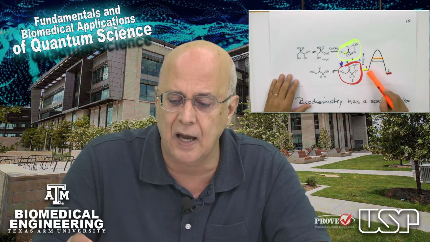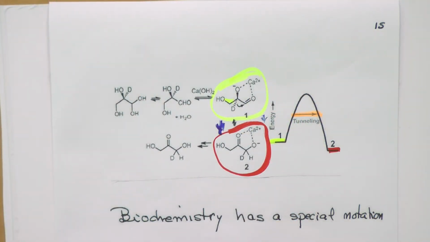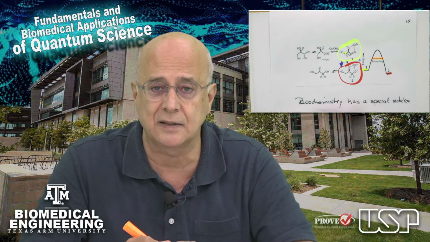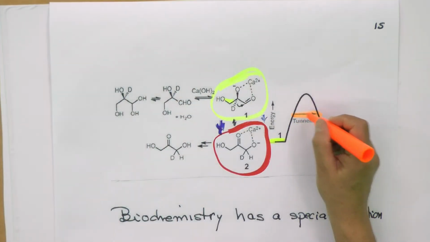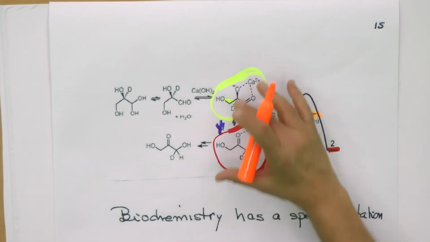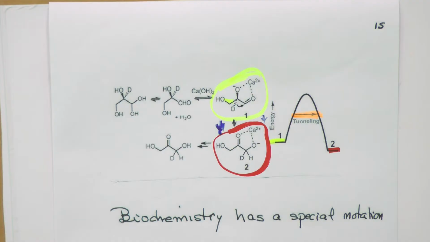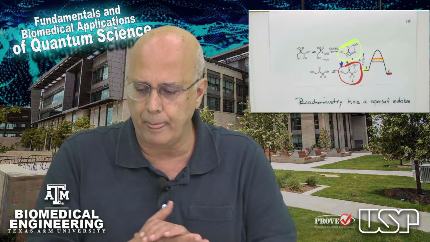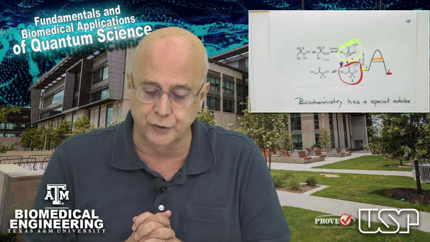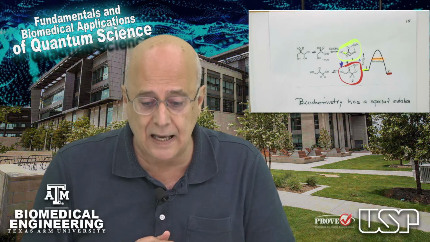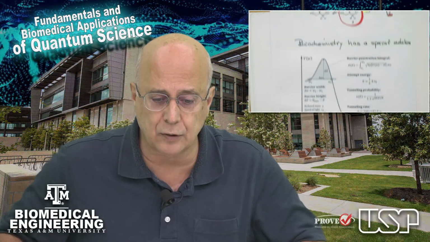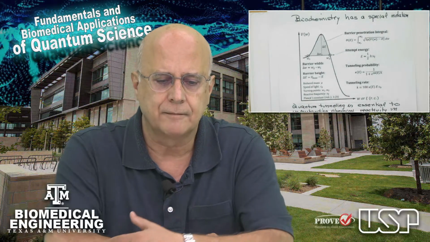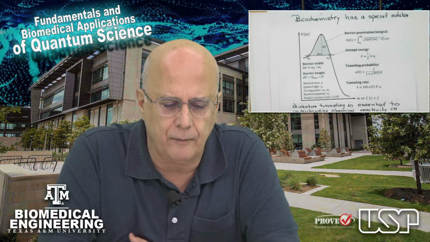But to do this, it has to overcome a barrier, because the intermediate state demands a lot of energy. And the system does not have that energy. So it tunnels through this barrier. So there are many chemical reactions that happen in your body and in any living object that go through this. And guess what? If you go to the biochemistry books, you find that they define it very well.